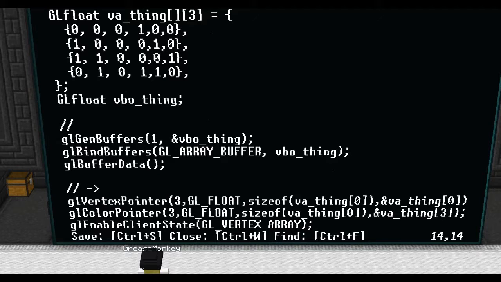I generally have a rule with Vulkan: if you're not making a lot of OpenGL calls, you should just use OpenGL. Okay, so glBufferData. I'll just paste this link into chat. That's probably the link you want.